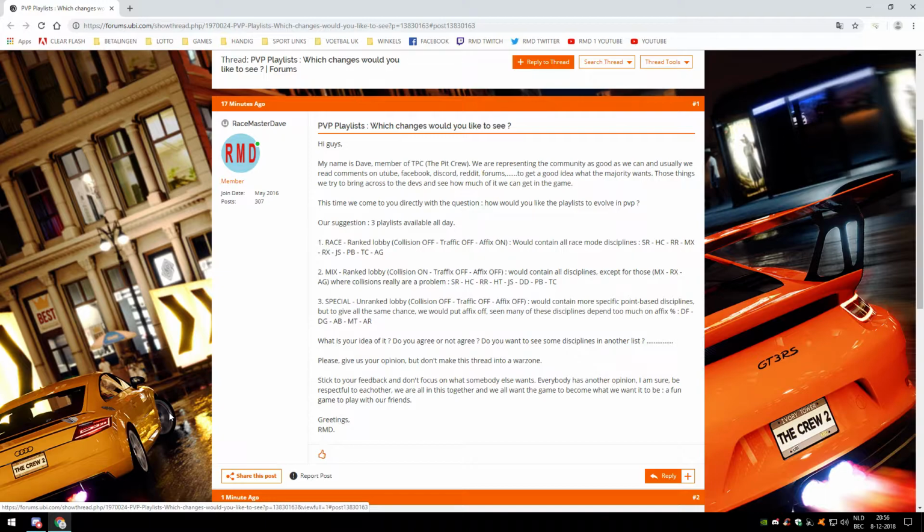That would also contain all the disciplines, except for those where the collisions on really is a problem. Like for instance in motocross or in rallycross or even in Alpha GP. Those Formula 1 cars are so fast, half the people cannot really handle them, and it's a ramming festival. We have already noticed on Friday in the mixed lobby. So I would leave those things out. So I would stick to street race, hypercar, rally race, hovercraft, jet sprint, destruction derby could be in that lobby as well, powerboat, touring cars, a mix of everything, with the collisions on. So basically the race lobby would be collisions off, and the mixed lobby would be collisions on.